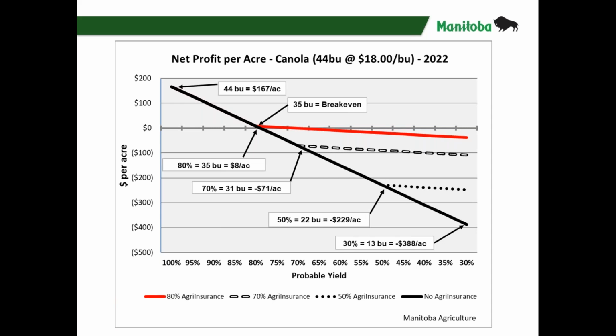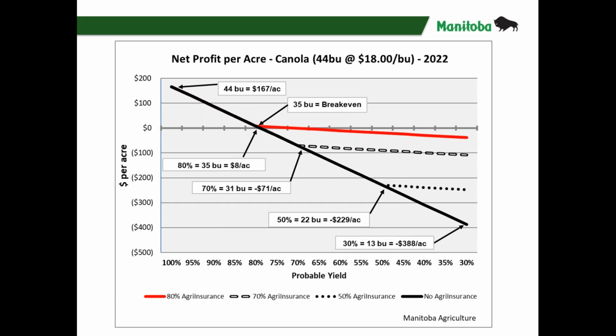And as you can see here, what this chart is telling us is that if we were to suffer a yield loss, if we get down to 80% coverage, that is our safety net. And the bleeding stops there, and we can actually see that we can make a small profit, $8 an acre at that. So I'm essentially going to say we're going to break even. So with the use of today's coverages at 80%, we can essentially stop our losses, and we can break even on this crop through the use of Acre Insurance in this case.